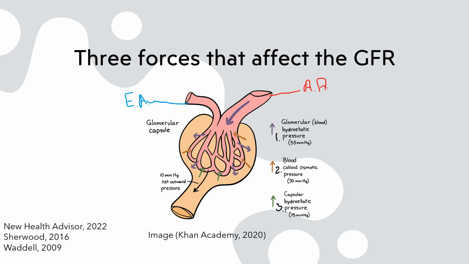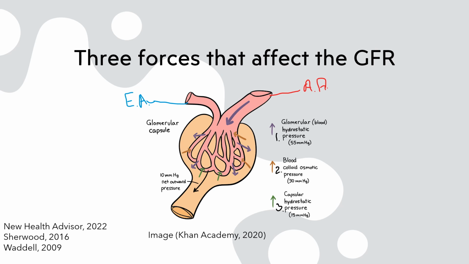And what it's going to do is it actually opposes the glomerular hydrostatic pressure. It's one of the opposing forces of the hydraulic pressure. And it's caused, again, by large proteins wanting to get through there, and they can't get through, so it's putting a lot of pressure on it because it wants to retain that water, and that water is wanting to osmotically flow down and get away and get out of there.